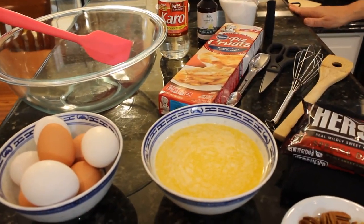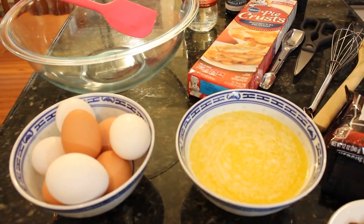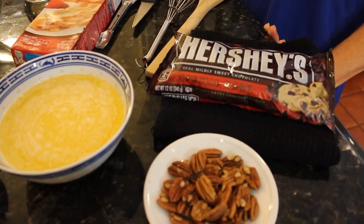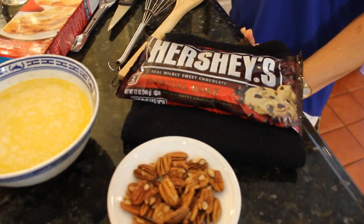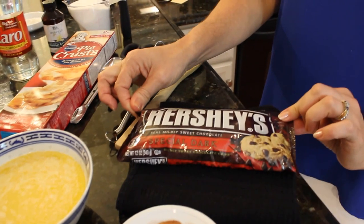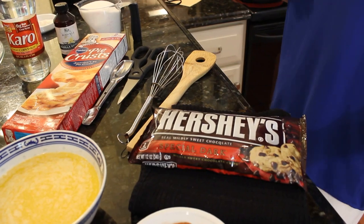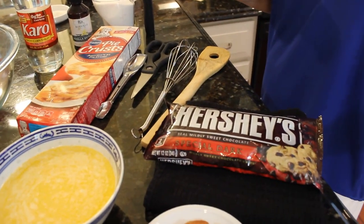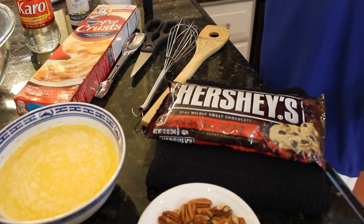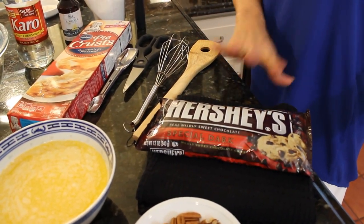So these are the things we're going to need to make our two pecan pies — and these are really chocolate pecan pies, not just pecan. That's the major difference. The chocolate I use is Hershey's Special Dark — it gives it a little bit more flavor, not as much sweetness, but the chocolate comes out a little bit more. Isn't there a higher cocoa content in that? Yes, there is. I like the Hershey's versus some of the other ones — they're just better.